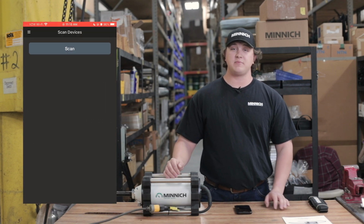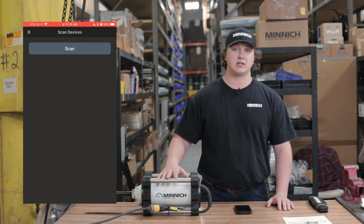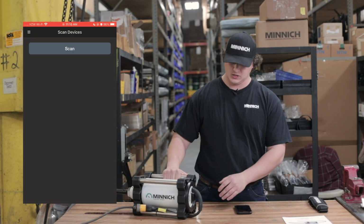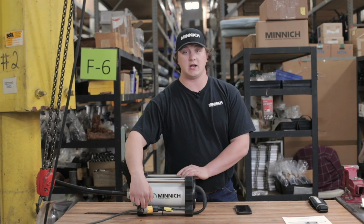Once you log into the app, this is what you're going to see on your screen, and then the next thing that you're going to want to do is connect the motor to power. But before you do that, you want to make sure that the switch is in the off position. After you do that, you can connect it to power.